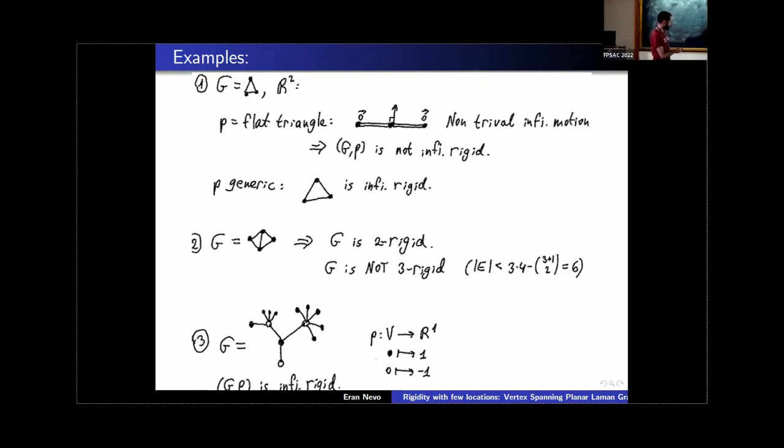The third example brings us closer to the topic of this talk. This graph at the bottom, this Indian peacock, is connected, and connectivity is exactly the same as 1-rigidity. But not only is it a bird, it's also a tree, so in particular, it's bipartite. And now we can rigidify it using fewer locations. If we map all of the black vertices into one location and all of the white vertices into another location, the resulting rigidity matrix will have all of the columns independent. So the rank would be n-1, and you will get rigidity even with this degenerate P.